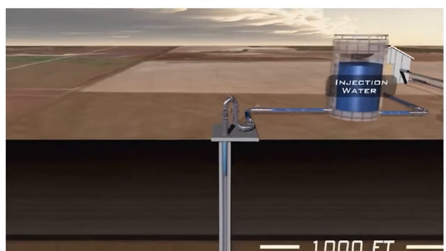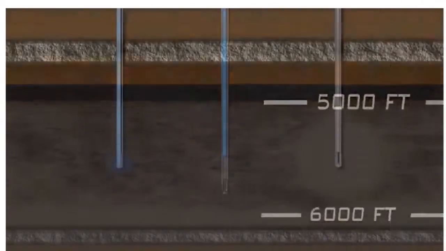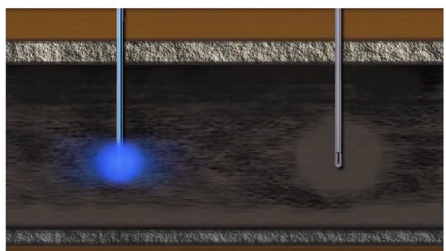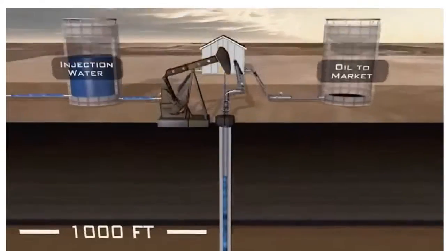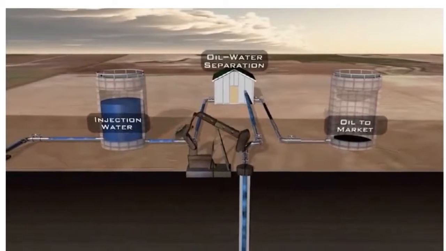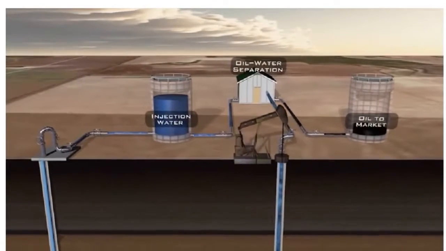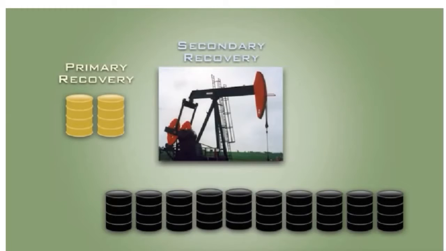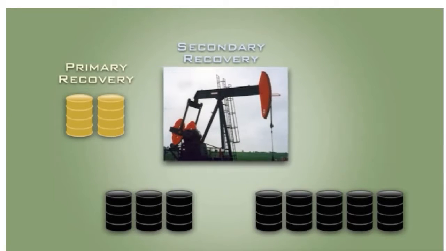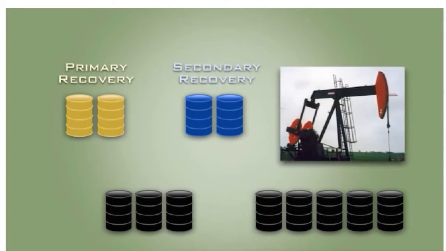In the 1950s, oil companies learned how to use water to get even more oil out of the ground. Secondary recovery was invented about 60 years ago, and that usually employs injecting water into the oil and gas reservoir, which will raise the pressure back up and force more oil out of the reservoir. Secondary recovery can produce another 10 to 20% of the original oil in place.